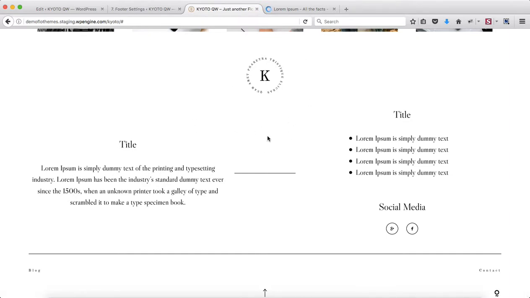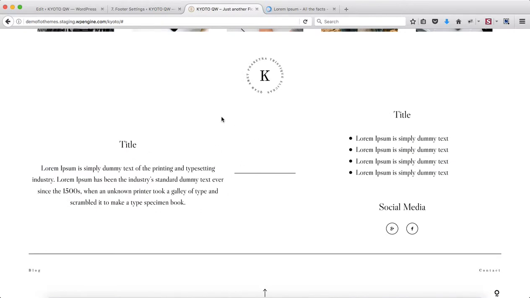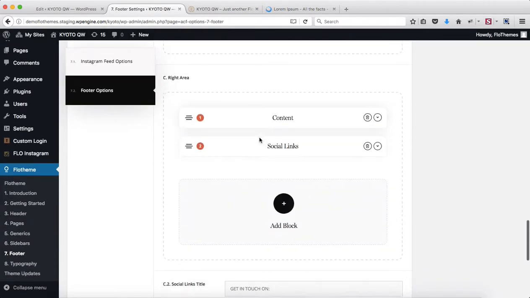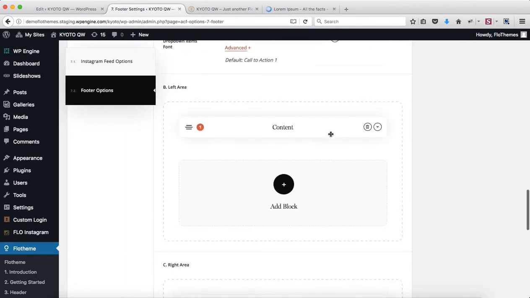So there are certain areas that you can play around with, adjust, make sure that they work for you. But once again, this is just kind of showing the concept of how all of this works within it. Make adjustments accordingly. As you can see, all of this text, all of that needs to be center aligned, so it does need a little bit tweaking and refining. However, the concept remains the same. Everything is broken down into sections. Simply click on add block, and you choose whether it's a content block, newsletter sign up, or social media links, and then make the according adjustments.